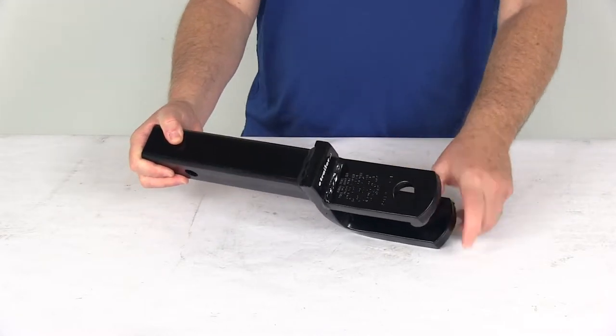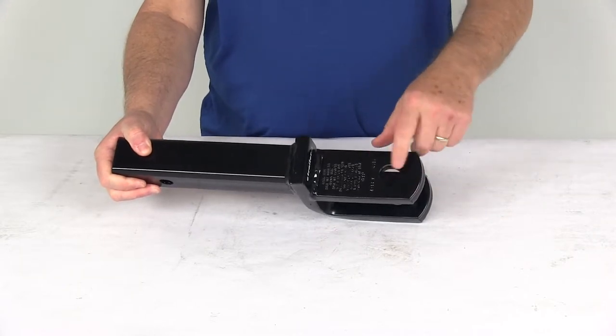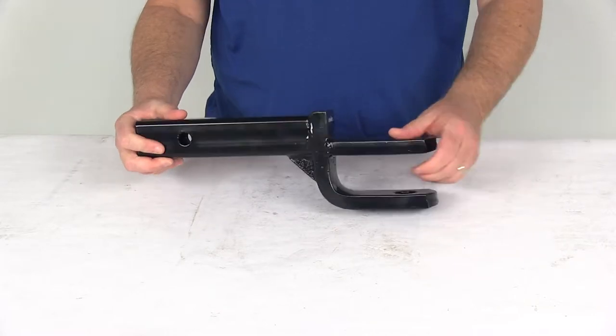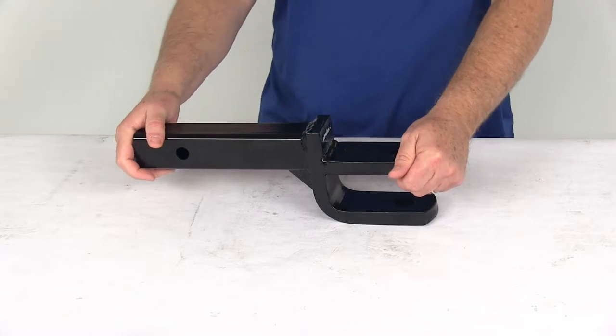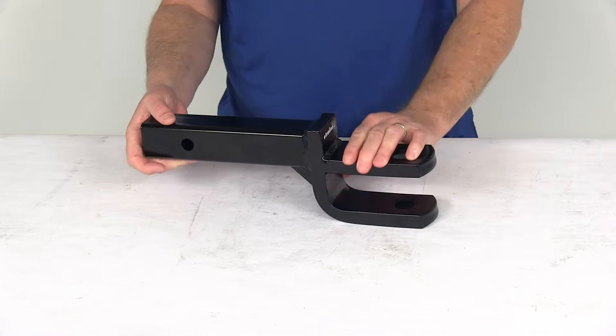If used as a clevis mount, you'll need to use a clevis pin that also has a one inch diameter and a minimum usable length of three and three quarters inches, which would be measured this distance here. We do sell a pin like that that will work — it's part number 5764, sold separately on our website and listed on this product page as a related product.